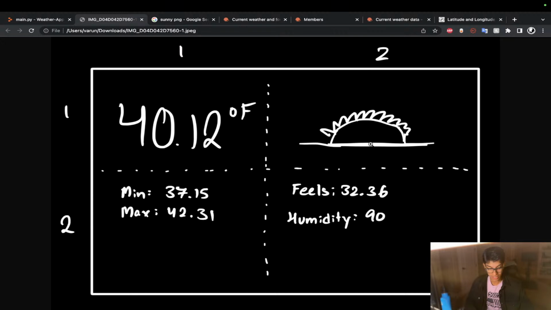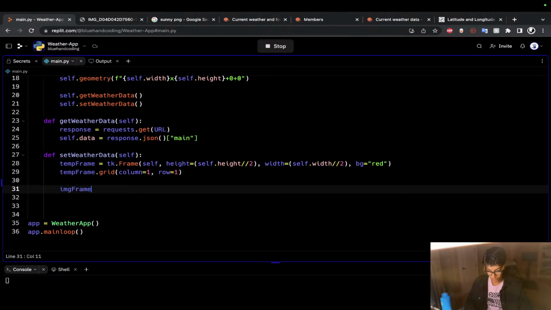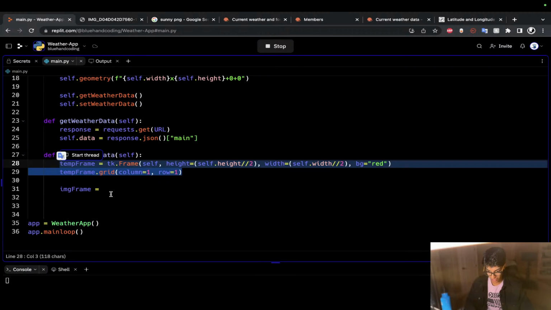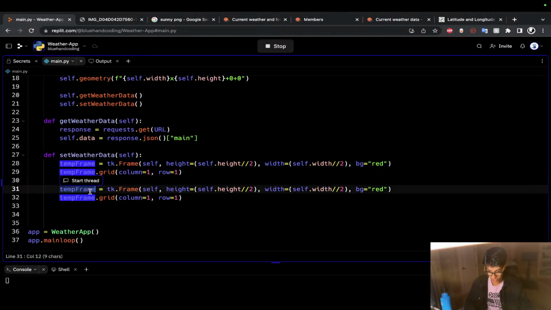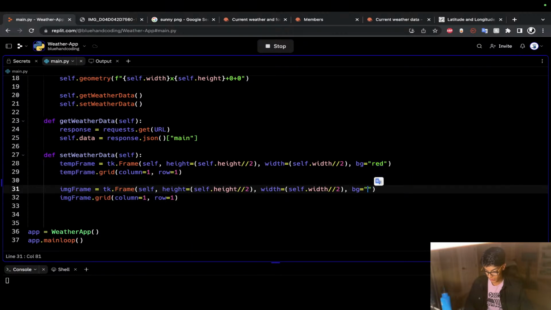The next thing we need is our image frame. We'll call this IMG frame. It's basically the same thing, honestly. I can just copy paste this and change it to IMG frame. This time, instead of making it red, we'll make this one blue. The width and the height are the same because it just has to be half.